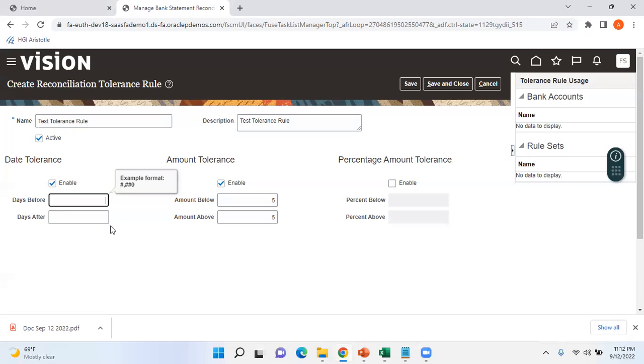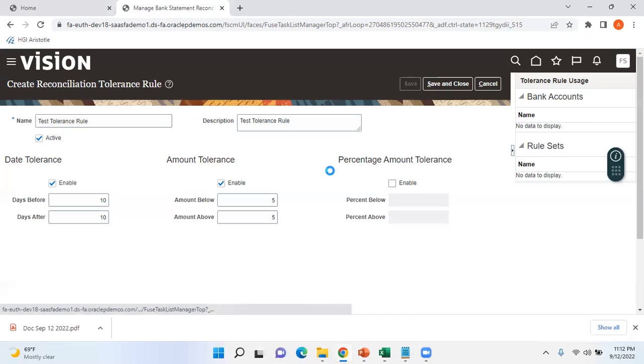That means if your Oracle transaction date is within plus or minus say 10 days of your bank statement, then as long as your reconciliation reference number matches, and it is within the tolerance as far as the amount is concerned, the system will still do an automatic reconciliation of those records.